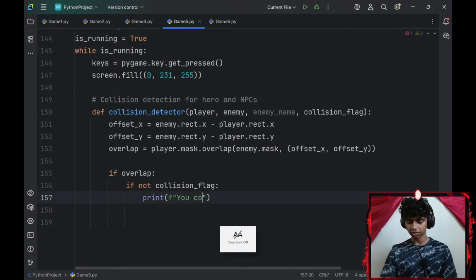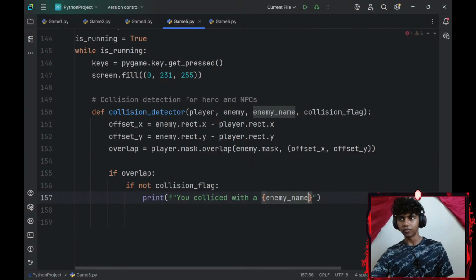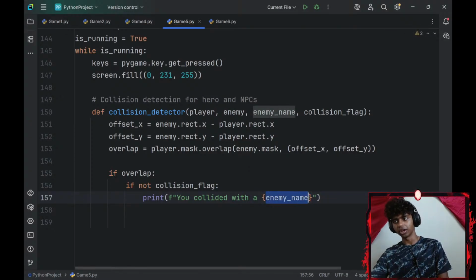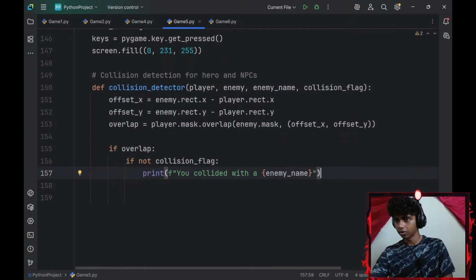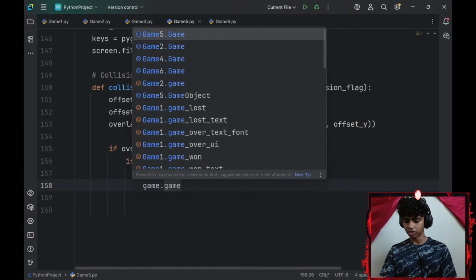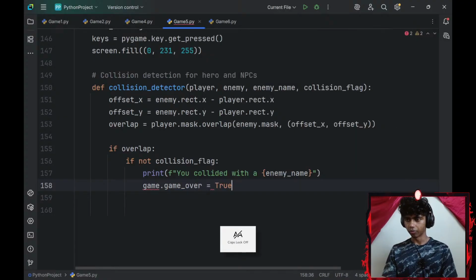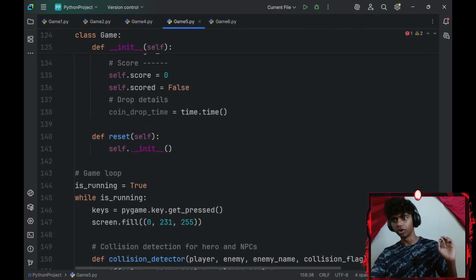Let me say you collided with a, add a pair of curly braces, go with my enemy_name, which is right here. You collided with a enemy_name. And then let me go with game_over. I'll set that equal to true. Once I collide, the game is going to be over.